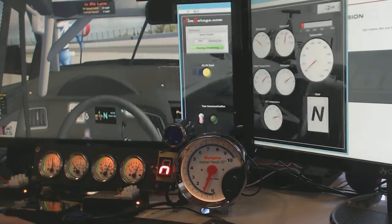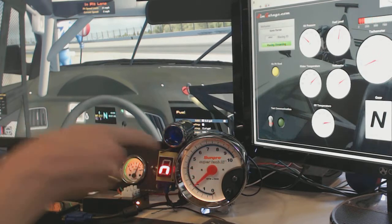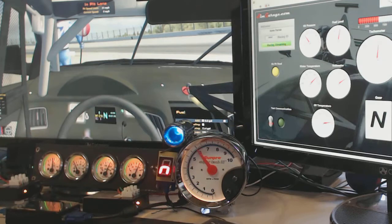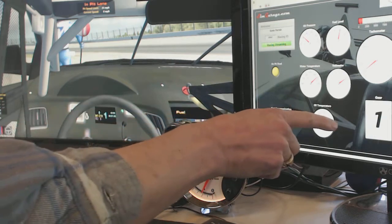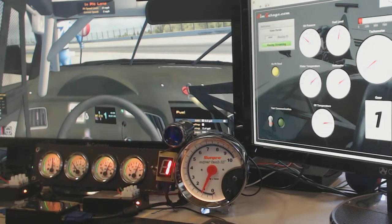I've got iRacing fired up. Activate the screen, making it primary, and you'll see I've got the shift lights set at about 6.5. I'll pop it in gear, and as you can see on the iRacing input it switches to 1, the digital gear indicator switches to 1 — in this case on the Cadillac. Very fast reacting and accurate to what iRacing is giving it.